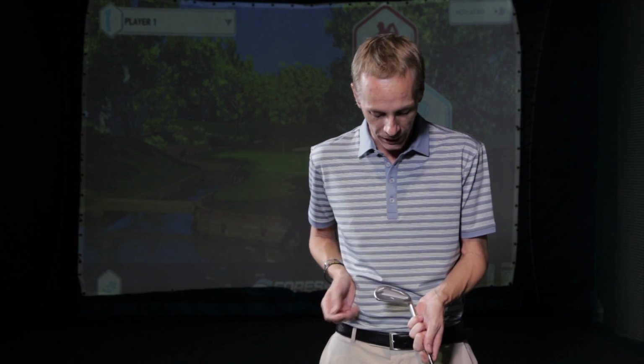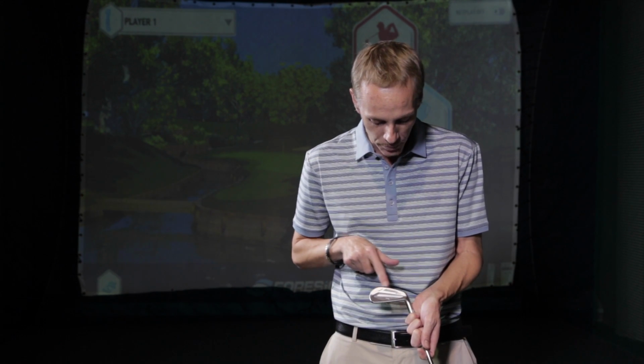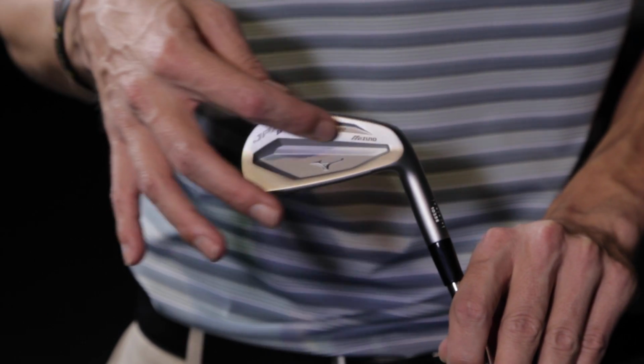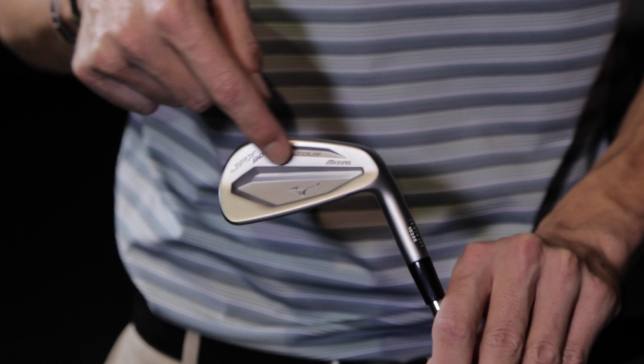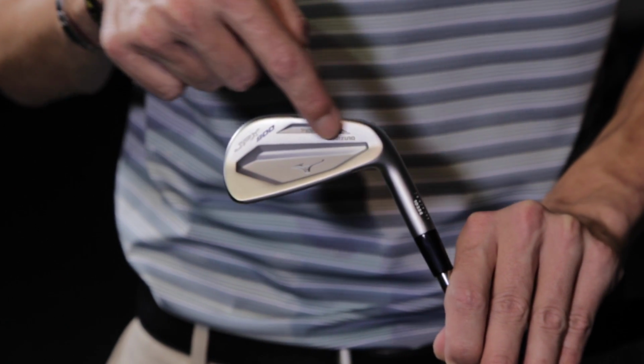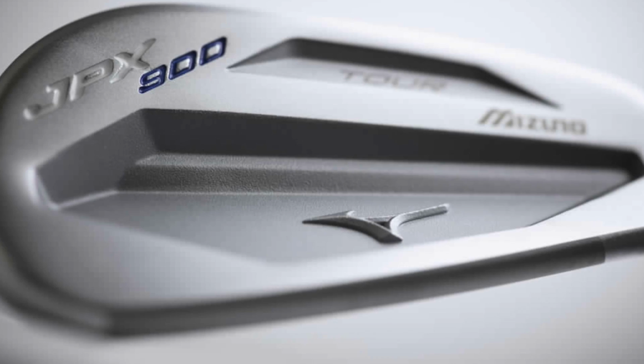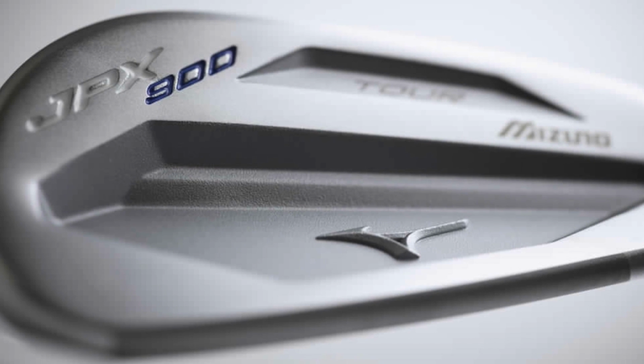You'll see for a blade or a semi-bladed club, there's quite a bit going on in the back of this golf club. Now, if you look at this Tour label over here, and you kind of get a sense for there's a bar running just below it, and you follow my finger around there, you'll start getting the sense that, hang on, that's almost a perimeter weighting in a semi-blade, which it actually is. It's called power frame technology.